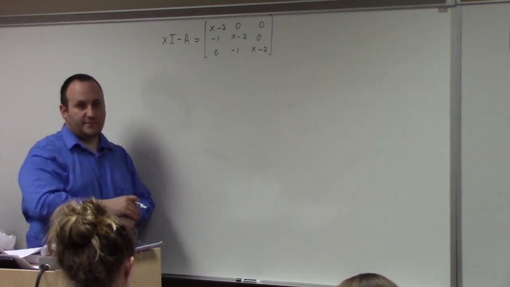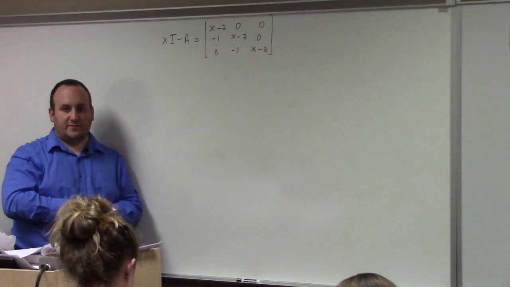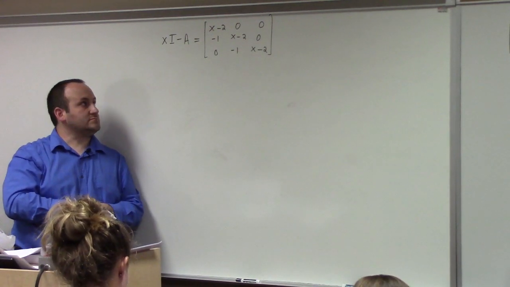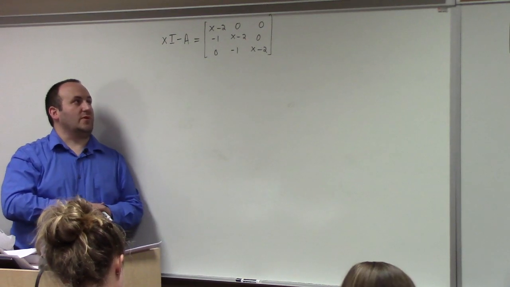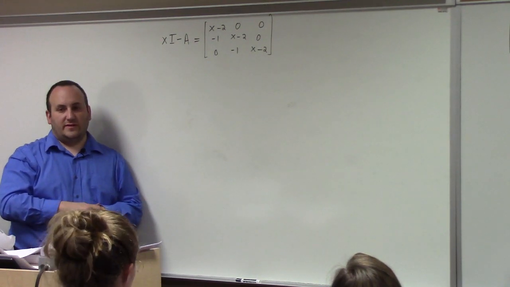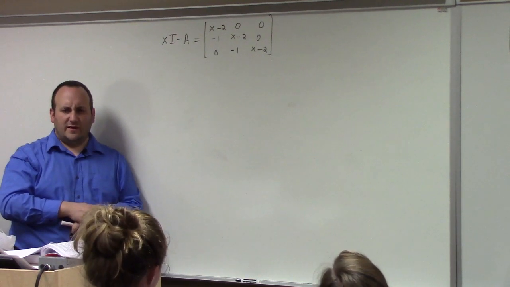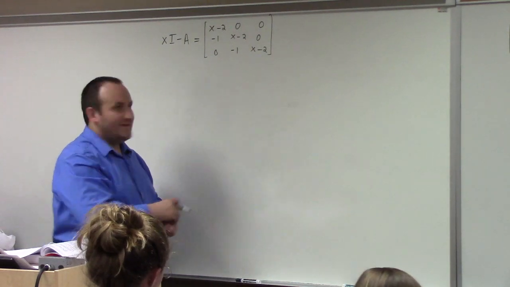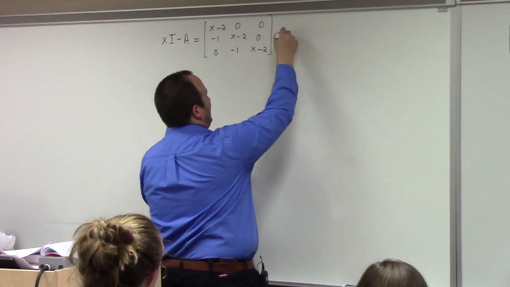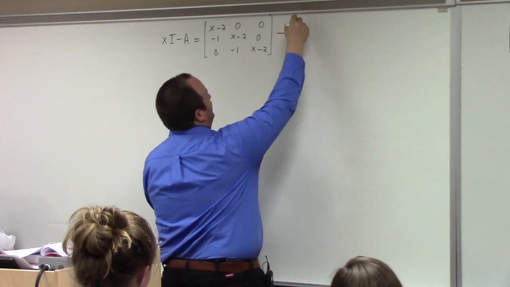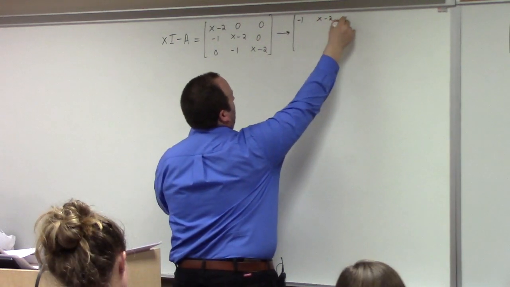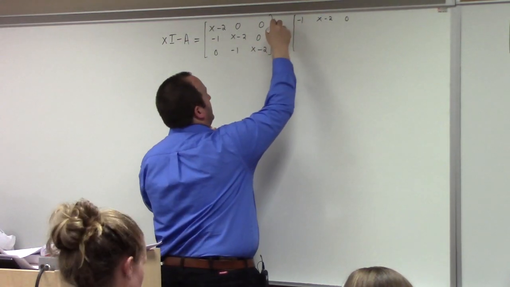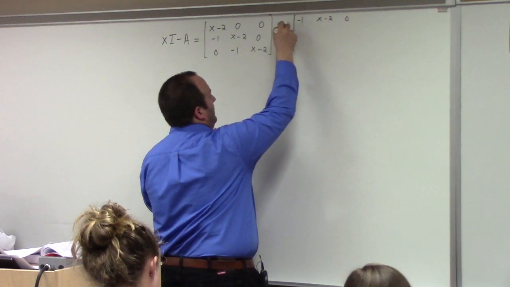So what's the first step in the algorithm? We look for the greatest common divisor of all the entries of the matrix. What do we get? 1. Okay, so that means we need to put a 1 in the upper left hand corner. So I thought a row swap to start. Am I wrong? Sorry, I realized this is an ambiguous interchange here. So minus 1, x minus 2, 0. I should mark that down because it matters for the construction of the P prime. So that's a row 1, row 2 swap.